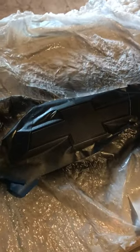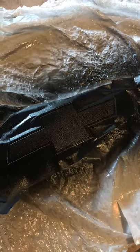Alright, last and final coat. I already shook the can. Let's go ahead and finish this bow tie off and put it back on the truck. As soon as it's done, we're gonna go ahead and throw it on the truck and let's see how it goes.